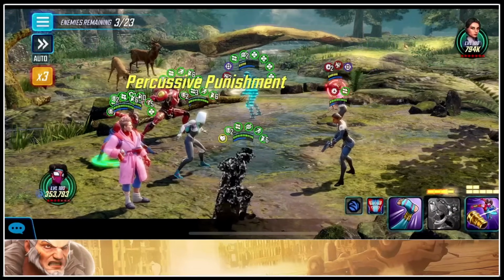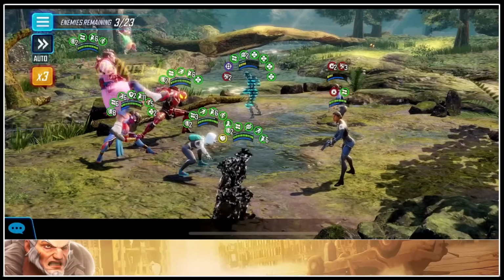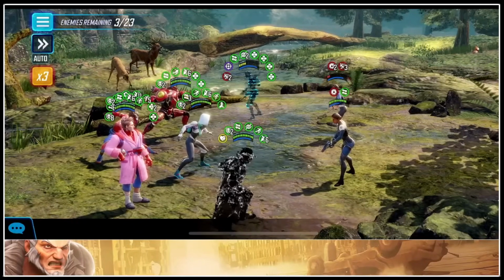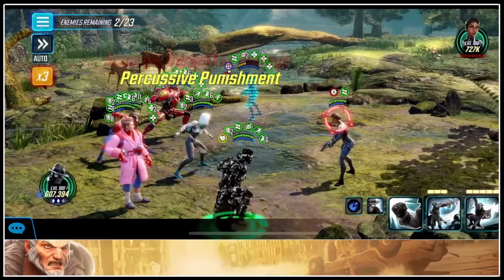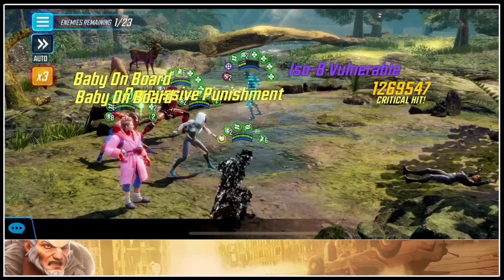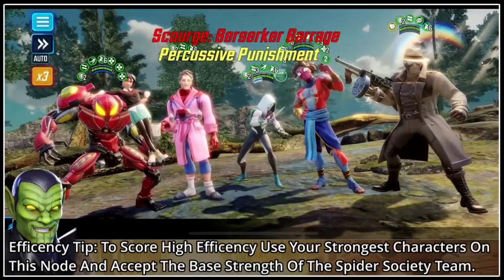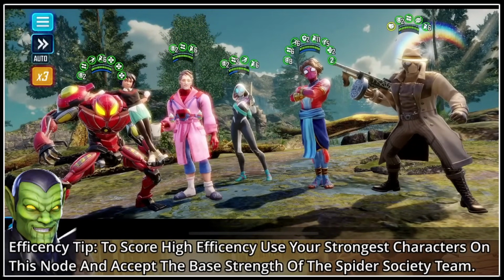Now, I do want to give a big disclaimer. If you're trying to be efficient, guys, you do not want to prep Spider Society. You want to come in here with a much stronger team, and you want to basically 1 to 2 shot every single wave, and you want to leave with an extremely high score. But we got our characters prepped, and we should have a really good start for that hero skill node.